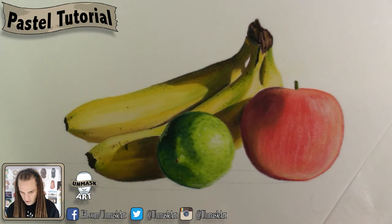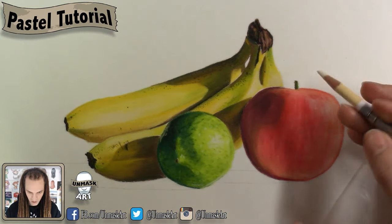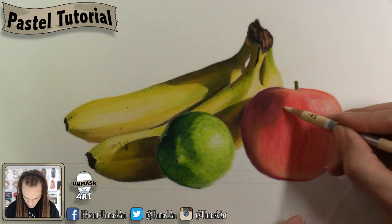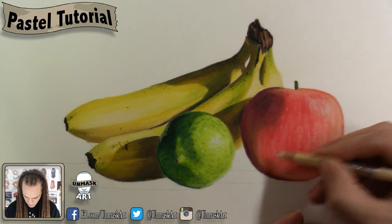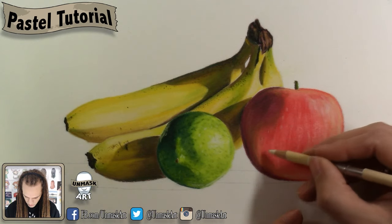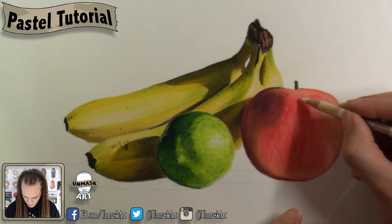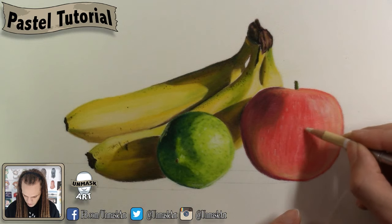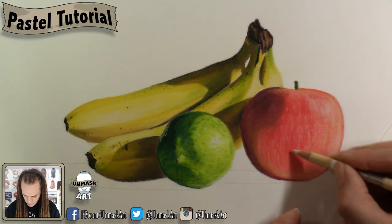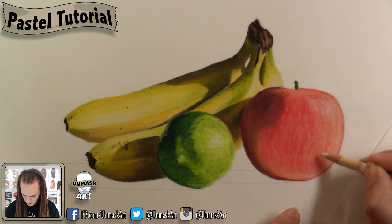There. Now we want to add the speckling of our apple. Now I'm not gonna use white, I'm gonna use the 105. And similar to the lime, I'm just gonna come in here and add these little dashes. Try to avoid making any form of a pattern. And if they show up too bright, don't worry, you can just blend those out. So just get them to show up.